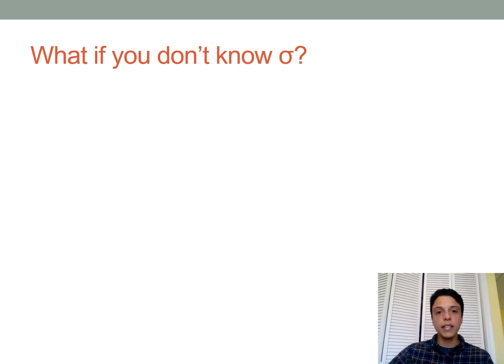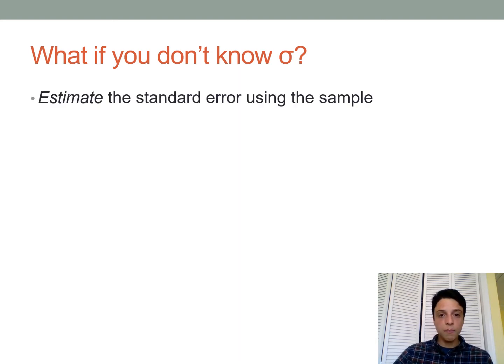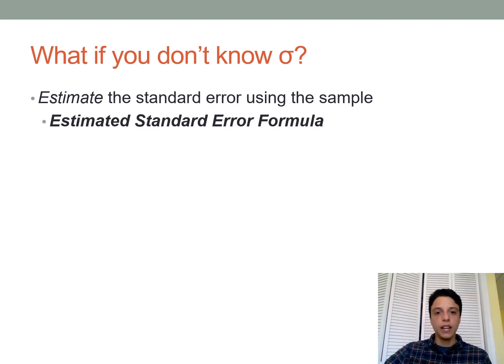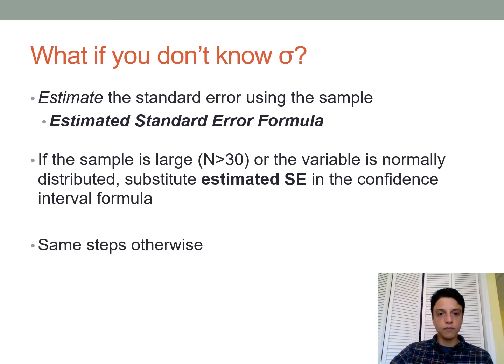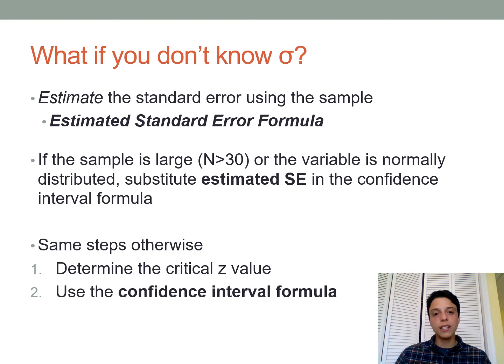If you don't, which is more likely, we use the sample standard deviation to approximate the population standard deviation. We plug in S instead of sigma into the equation, and we can substitute it in the confidence interval formula as long as we have a large sample. Then we have the same steps to calculate it. Literally the only thing that is different is that we've substituted the sample standard deviation for the population standard deviation. But here it is on the slide, a bit more formally than me scribbling it on the paper.